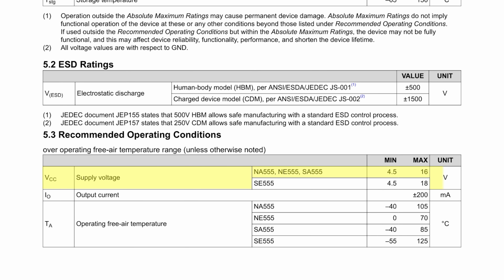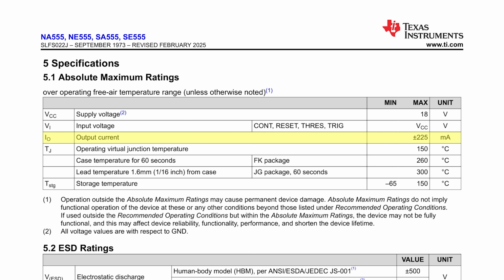One word: datasheets. A datasheet is a technical document from the manufacturer that tells us everything about a component. It includes the voltage range it needs, the current limits, the pin descriptions, and most importantly, timing formulas. Let me show you how to read one. Look for the power supply range. It's usually 4.5 to 15 volts. Then you want to check the maximum current it can handle. If you exceed this maximum current, you will release the magic smoke from your IC and it will burn out and no longer work.